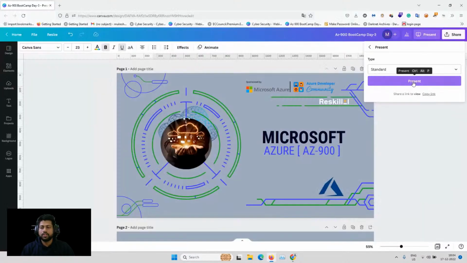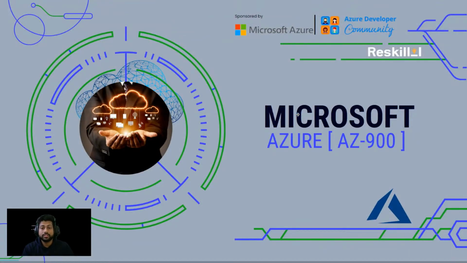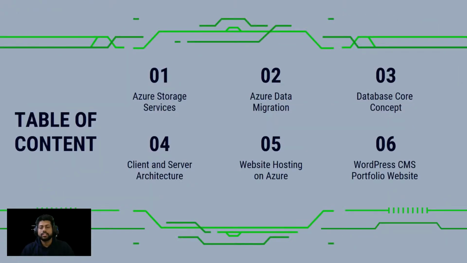So today we're going to learn more about the fundamentals and some new services that have come into Azure. It's more focused on Azure storage services, data migration, how data concepts work and how databases work. What are the different types of databases supported on Microsoft Azure.